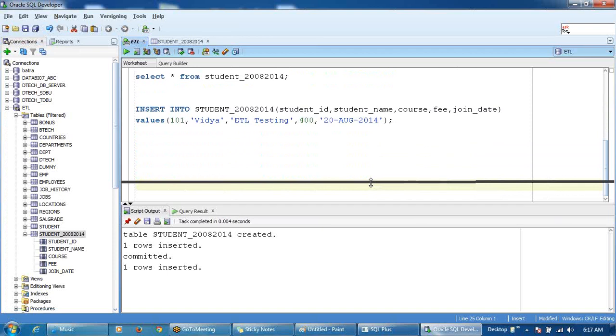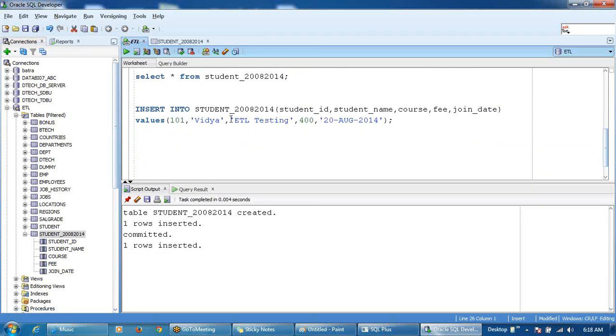Karthik, we can do that, right? Using that ampersand, whenever the user prompts. Yes, that is for substitution. But ultimately, you are inserting only one record, not more than one. When I use ampersand 1, ampersand 2 and all, every time your query will prompt you, you enter the data, and one record will get inserted, and then it will go to the next record and insert it. So every time you have to prompt.